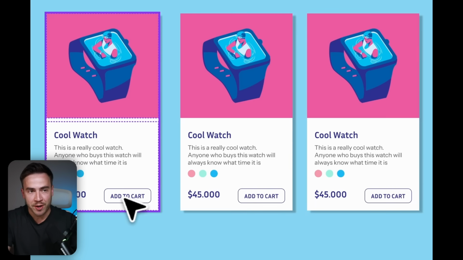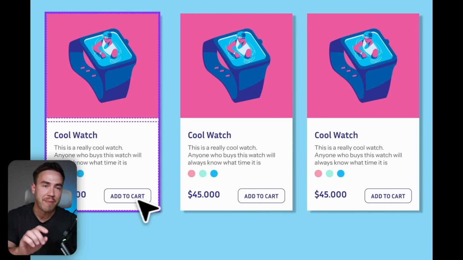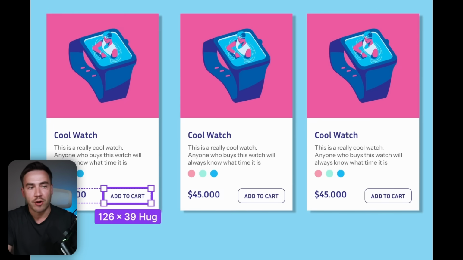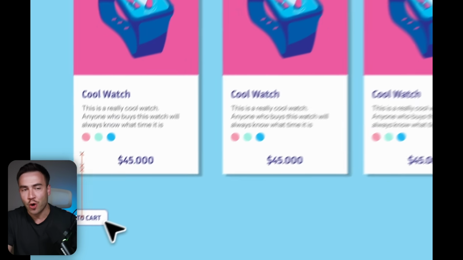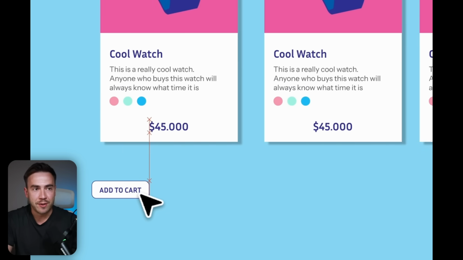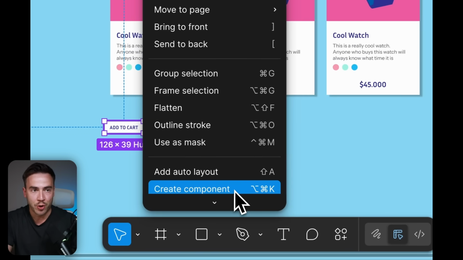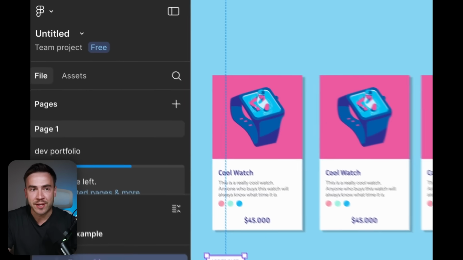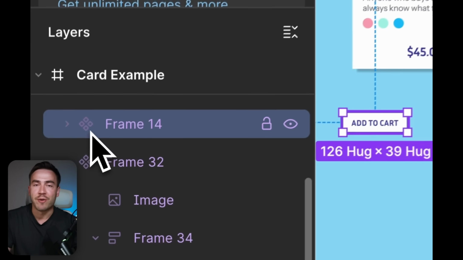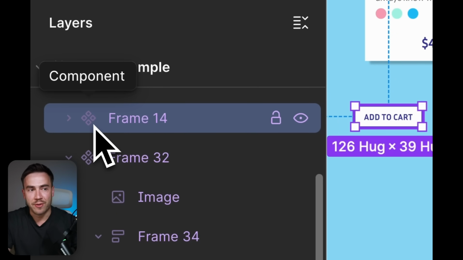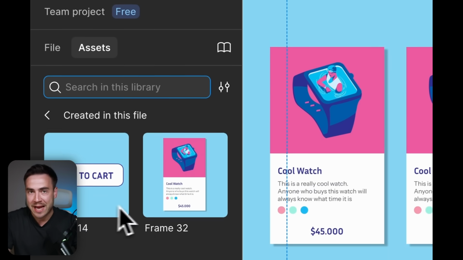I'm going to use this button right here as an opportunity to teach you how to make your own components. First, I'll go ahead and move this button down here. Don't worry, we'll put this back when I'm done. This button will now be the master component, and we're going to create instances from this. So to make a component, I'll go ahead and select Create Component. In the Layers tab, you'll notice that the icon will change. This icon means that this is now a component. This component will also now appear in the Assets tab.